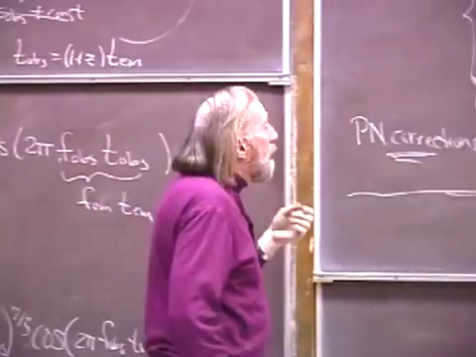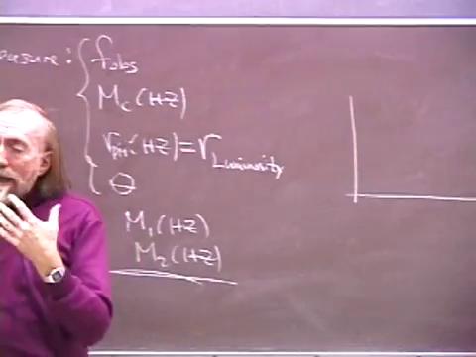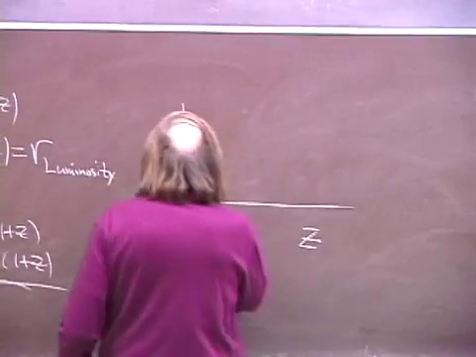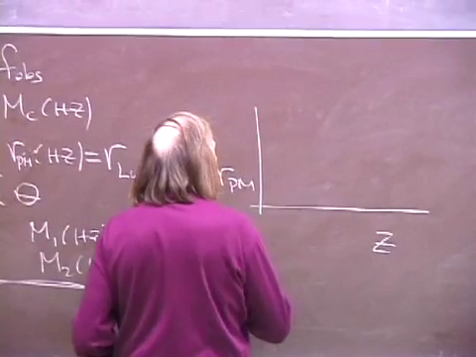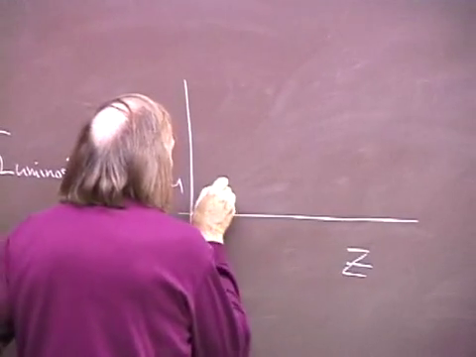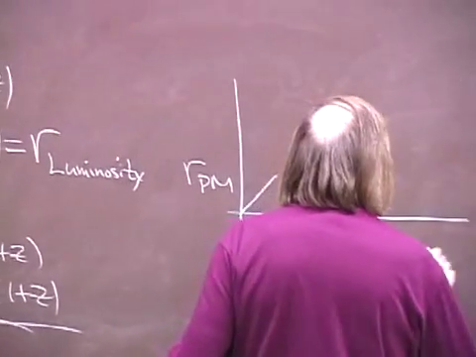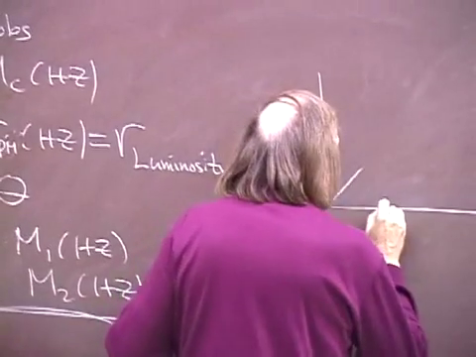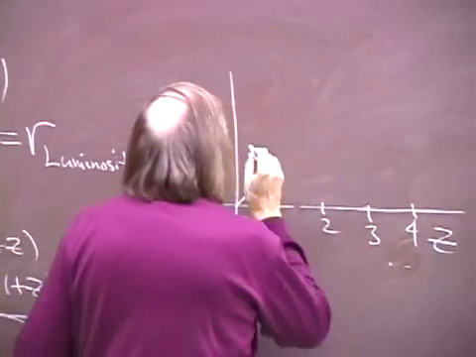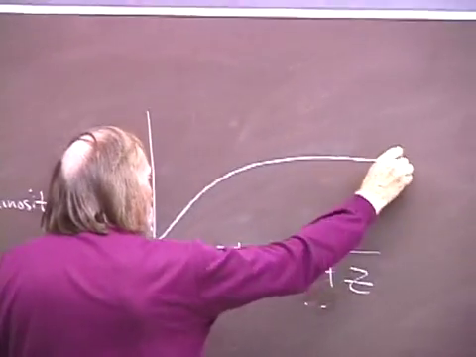Okay. Now it's worth knowing, as a function of redshift, because we're talking about doing observations that might go out as far as a redshift of 30, what does the proper motion distance look like as a function of z? And what does the luminosity distance look like? Well, of course, both of them start out looking like the same thing, increasing linearly with z. So this would be 0, let's say 1, 2, 3, 4. Proper motion distance goes up and asymptotes to a fixed value.